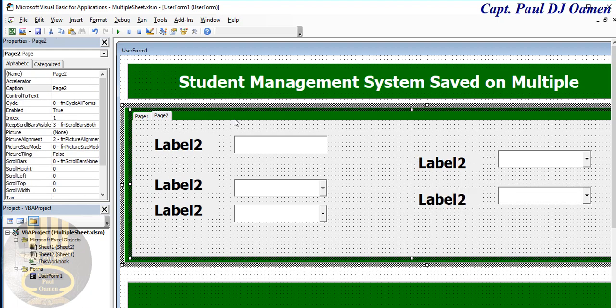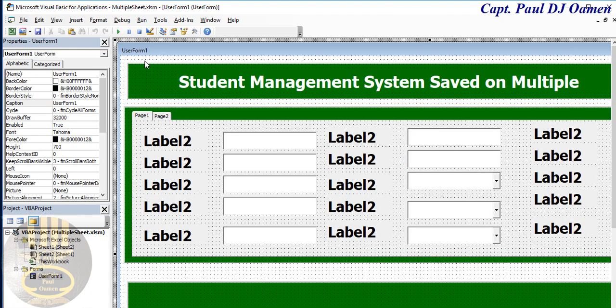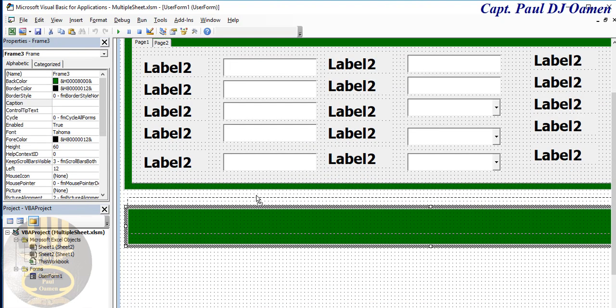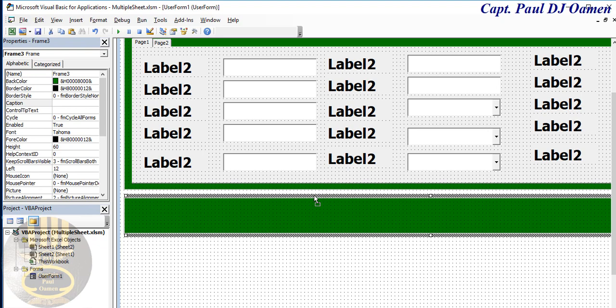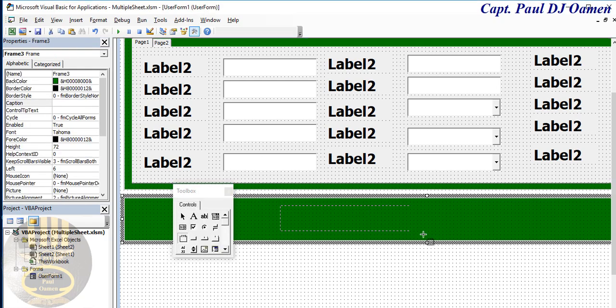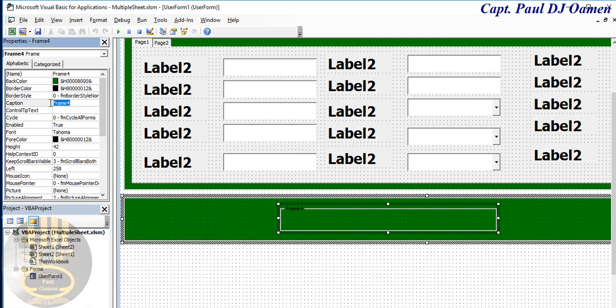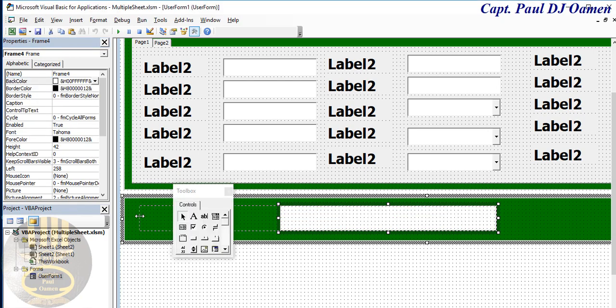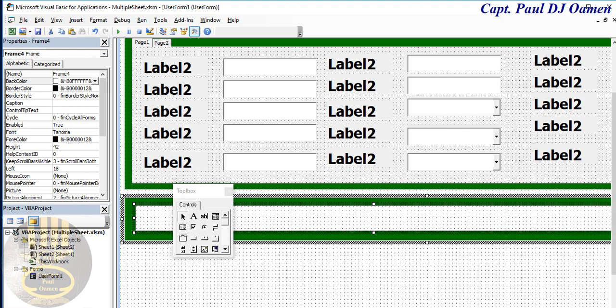There. So if I run my program, before I run it, let's do one thing. You see this very one? We need another frame right inside it. So I'm going to come in and drag it a little bit. Grab a tool and I'm going to just draw a frame inside it. Change the color of that frame to something light. There. And I need 4 buttons in there.